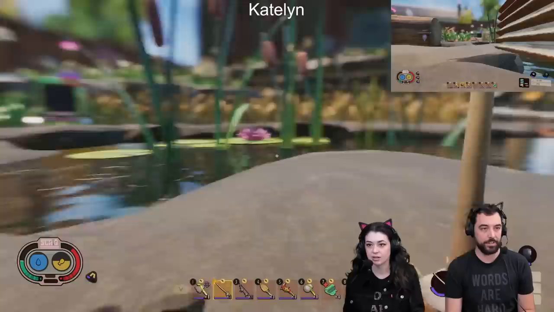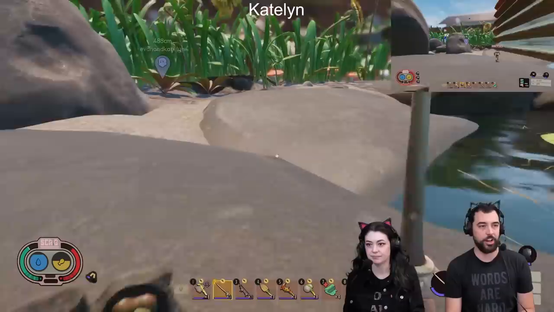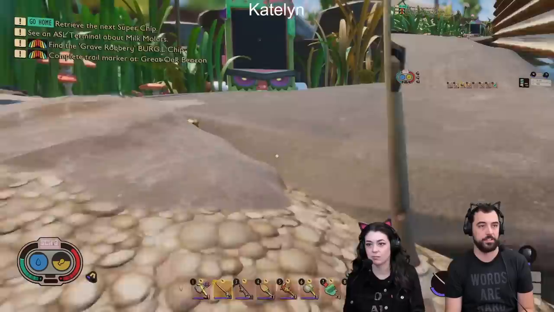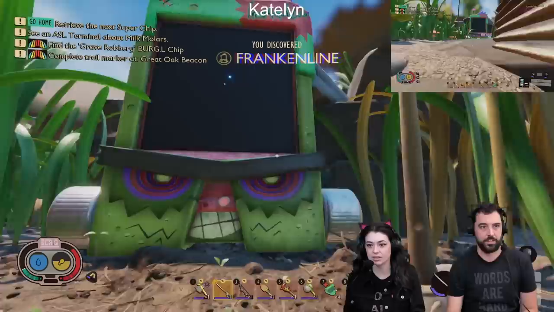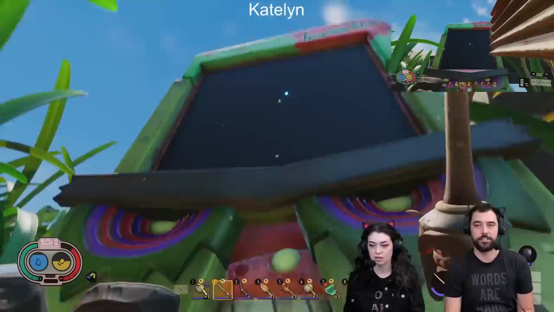Ooh, is that like a little arcade looking thing? Ooh, let's check it out. Yeah, running along the waterway. Yeah, the water is our friend in this game. Oh, heck yeah. Hey, look at this little thing. What is it? It looks like a screen. Frankenline. Can you turn the knobs? Zap color? Oh, there's a color. Press it again.